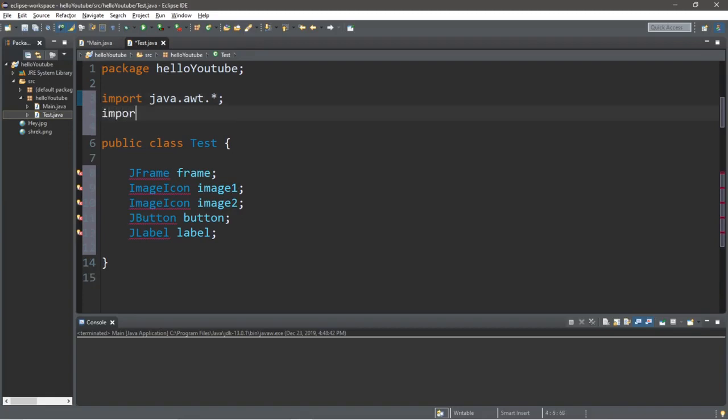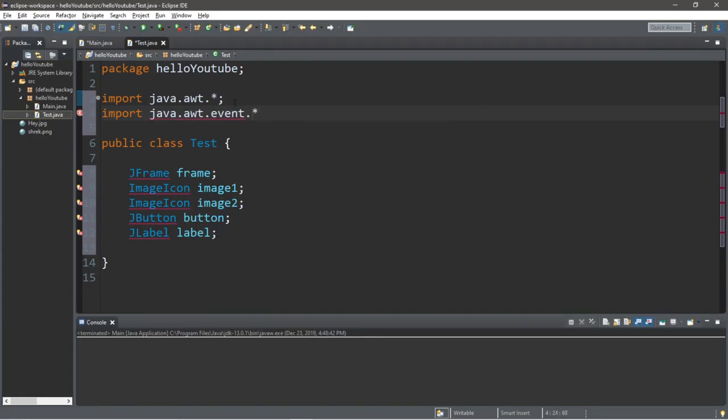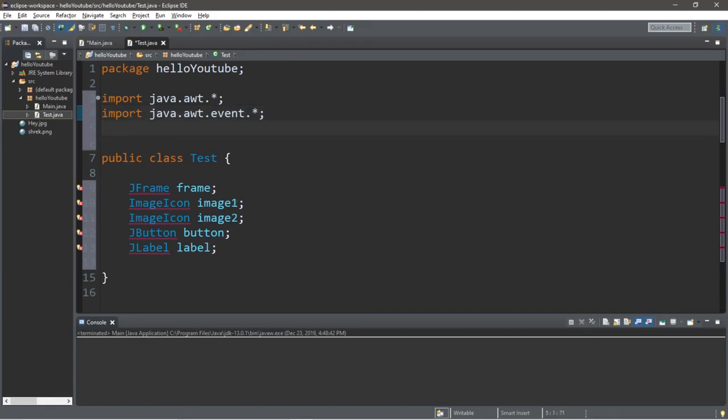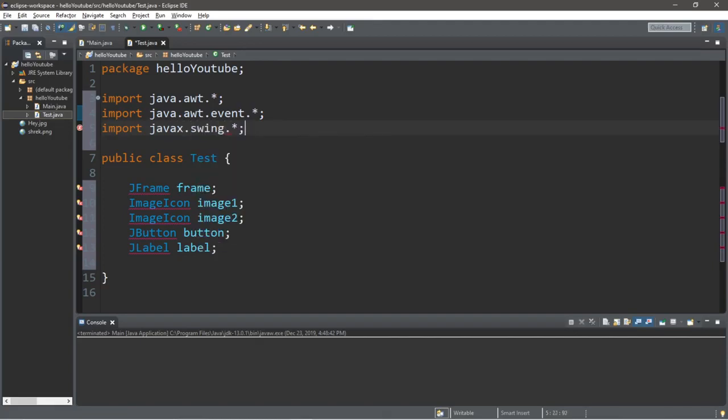We'll need another, java.awt.event.*. For some reason, these two are actually in different packages. I don't get it. Just make sure you get that second one too. Then the last one, javax.swing.*. All right, we have everything we need now.